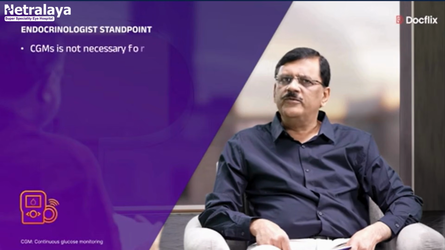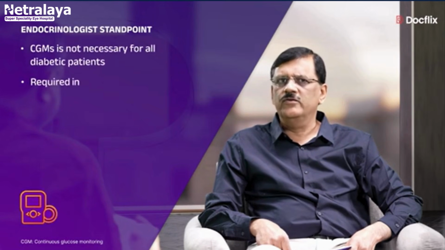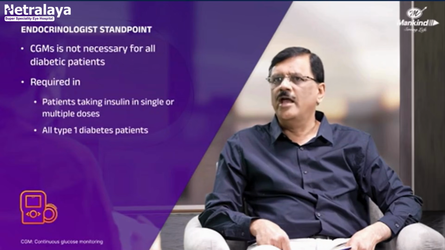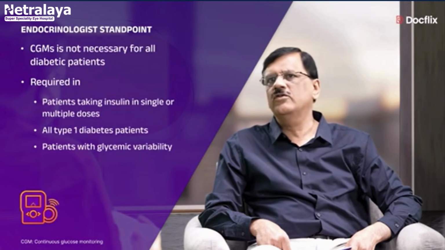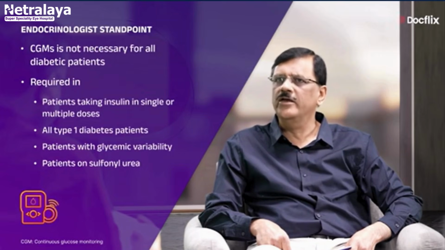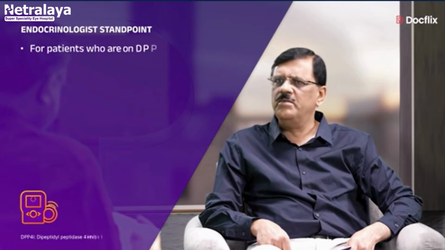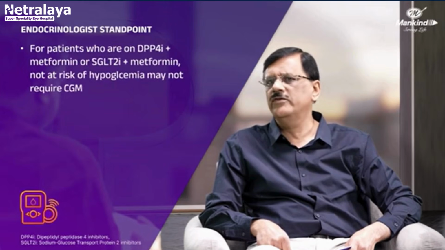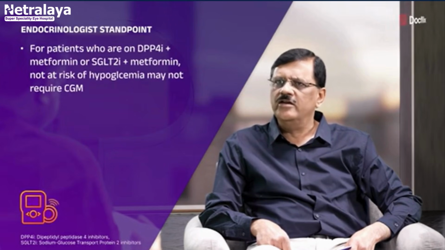And as you mentioned CGMS, is it necessary to do CGMS in all the cases? May not be absolutely necessary for everyone, but those patients who are on insulin, maybe single dose or multiple dose, all type 1 diabetic patients, and those patients with glycemic variability, patients on sulfonylurea where you expect hypoglycemia or hyperglycemia, these are the candidates who should be doing regular CGMS. For a person who is just on a DPP-4 inhibitor plus metformin or SGLT2 plus metformin, not at risk of hypoglycemia or severe hyperglycemia, may not need it necessarily.